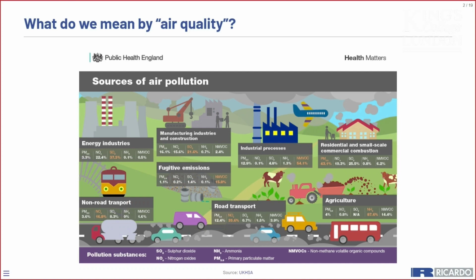So that's things like little particles, solids and liquids that are in the air. They can come from all sorts of different places. That could be from car exhausts, it could be from industrial activity. You can see some examples up here, so I won't go through all of them. They can come from a myriad of sources.